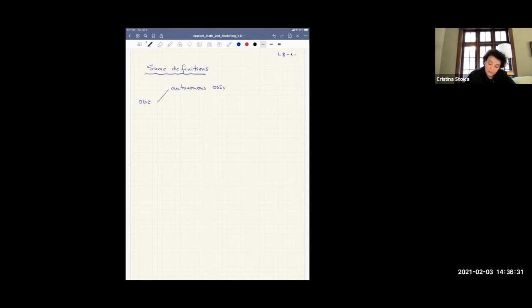So these are, for example, something that looks like this, where x, let's say, is in a domain in Rn. And non-autonomous are the ones where the right-hand side depends explicitly on time. So let's say x is in D, and t is given in some interval in R. I'm not getting into the theory of ODEs. For instance, an example here would be x dot equals x squared plus t, whereas here as an example, x dot equals x squared plus 3x. So that's the main difference: you have t explicitly in the right-hand side or not.